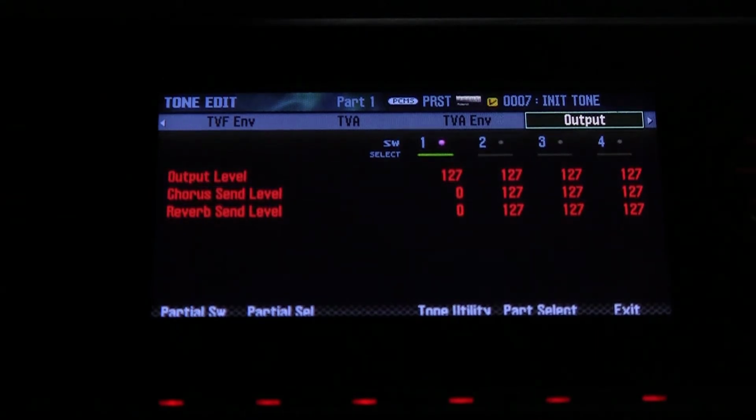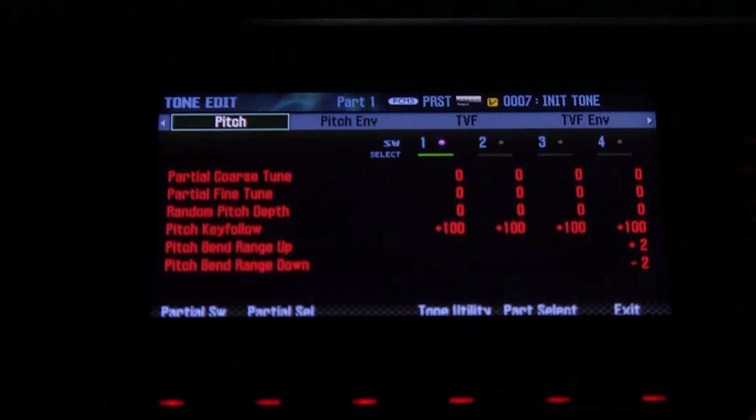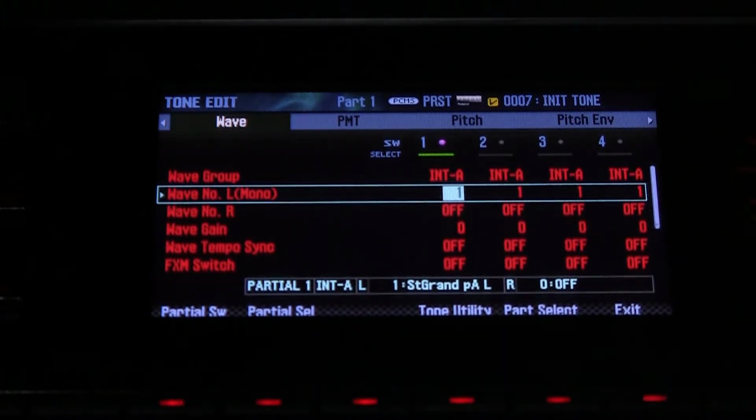Alright, the last thing that you need to do before we start selecting waves, you need to plug into your keyboard, if you have not done so already, a hold pedal that allows you to change the polarity. You plug in your hold pedal into where it says hold at the back.